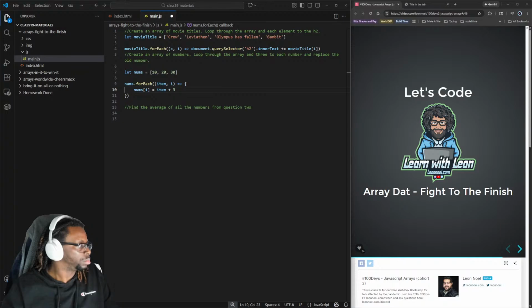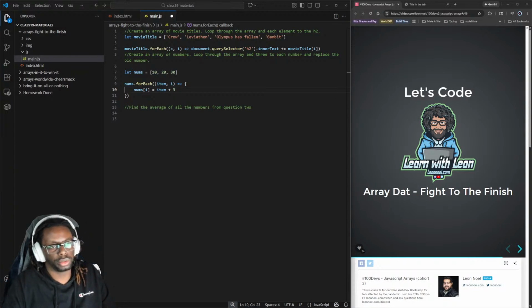Now, I know the first time you see this is a wild notion, especially if you don't like arrays in the homework. You've got to come back, rewatch, and play with it yourself. It'll probably be 15 minutes into it. It really helps if you draw it out. Get a piece of paper, see what item equals, see what I equals, and type it out yourself. Twitch makes it a little bit easier to follow along.